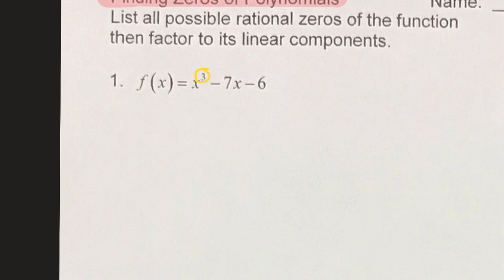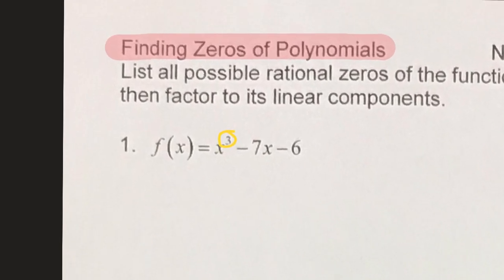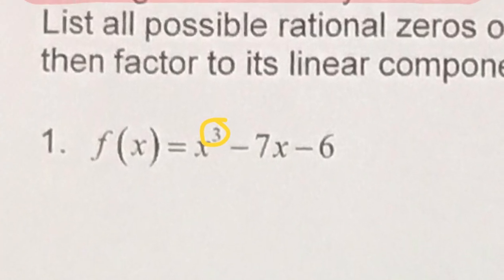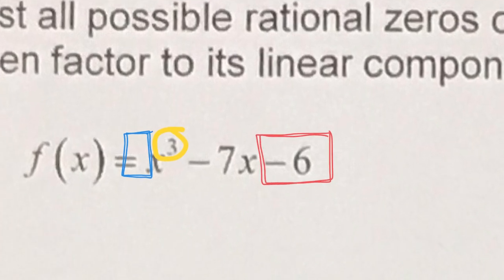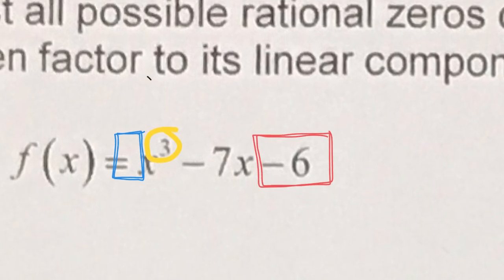So we're going from standard form to intercept form. We're going to do this by using synthetic division. We start by figuring out what numbers we could possibly synthetically divide by. To do that, we take all of the factors of, in this case, -6, and divide them by all of the factors of, in this case, 1. The only factors of 1 are 1 and 1, so it's not going to look any different. So let's begin by looking at the possible factors. What are the factors of -6?